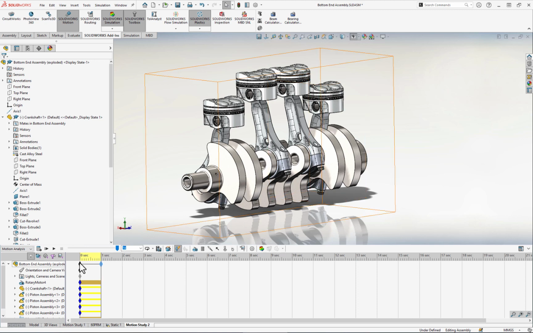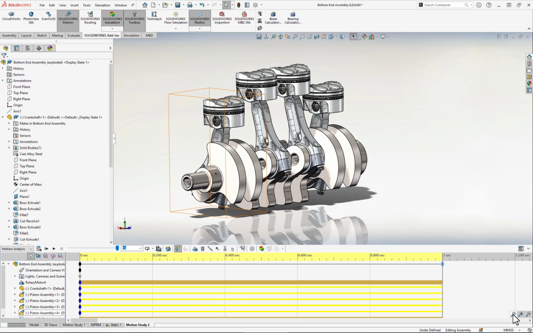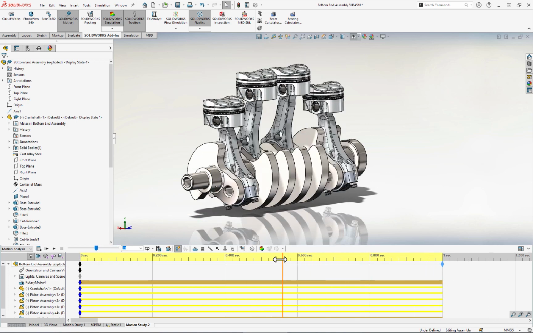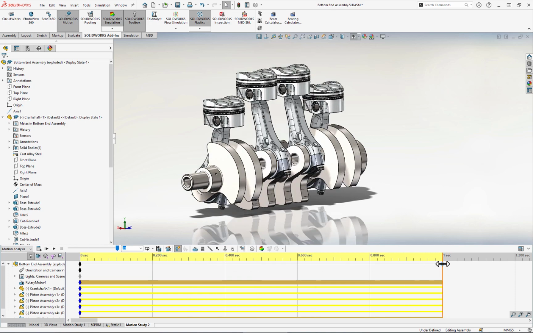And then, because I'd like to see in a bit more detail or finer graduations of time within my 1 second, I'm going to go down to the bottom right here and say zoom to fit. And that kind of blows that 1 second up to almost fill the entire screen there at the bottom of the screen. So that just allows me to search that 1 second a little bit in finer detail. So the graduations are a little bit smaller now. So we've got our assembly running at that speed.